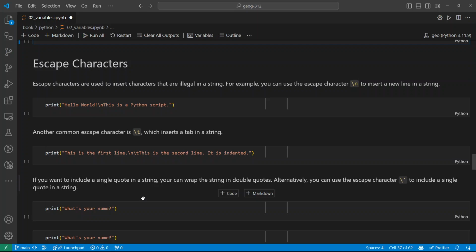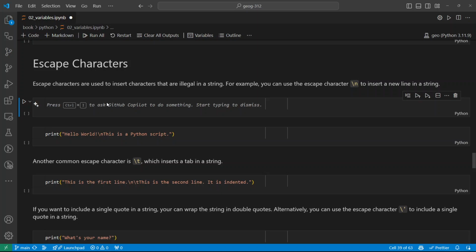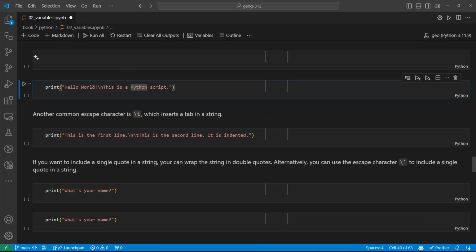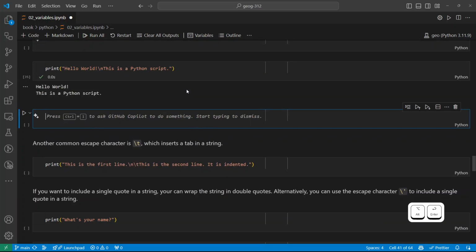Otherwise, for example, let me show you this one. Let's just use the example first. So print out something, and then I have a backslash n, and this is the Python script. If I execute it, how many lines of text do you expect to see? If you never use it, you probably don't know. Right now it looks like one line. Why does it make two lines in here? Because the backslash n represents a new line. So you're going to create a new line.